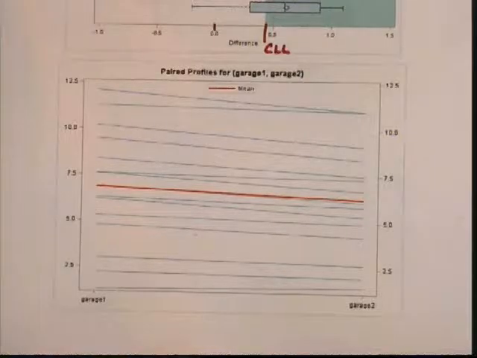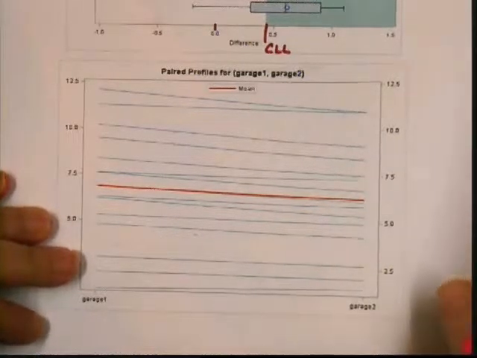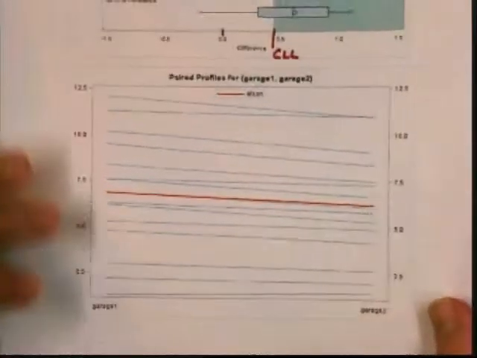If you had a very large sample, such as our energy consumption with 60 families, this graph would get terribly congested. It'd be difficult to read. For small samples, it's not too bad. Okay.